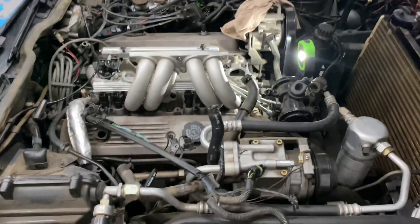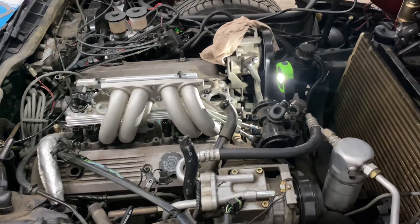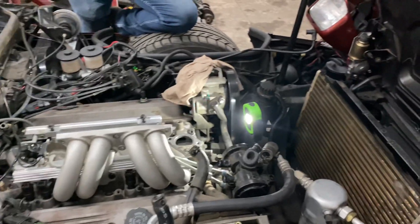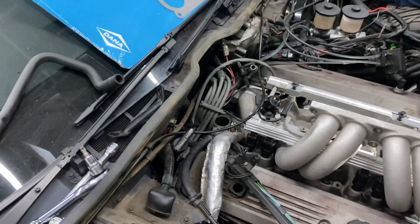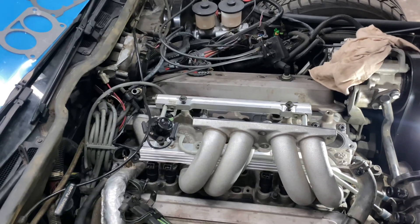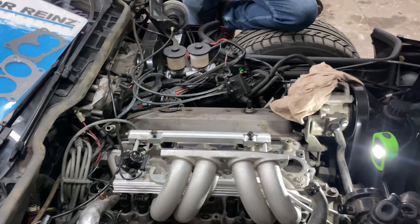Anyways, we'll get a quick update here in a little bit. Get the fuel rail bolted up, I'll show you the harness all ran. Make sure all coolant and vacuum hoses are hooked up on this side. I'm still waiting on my EGR gasket to come in. Boss man will be in a little bit later to put the shim in so I can button all that stuff up. As soon as the EGR gasket comes in, I can get the runner on the other side in and start working on the top plenum.